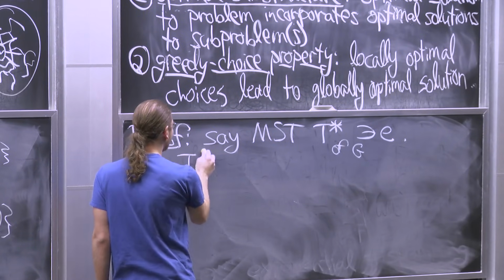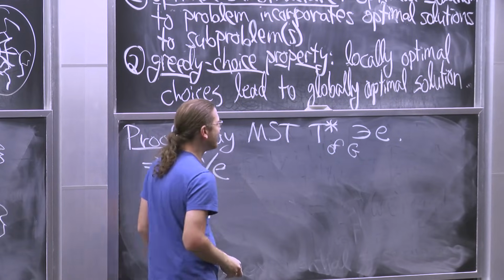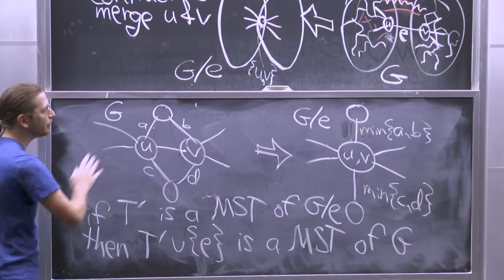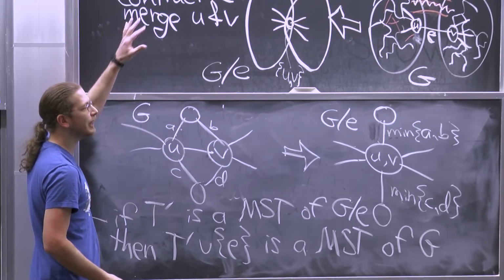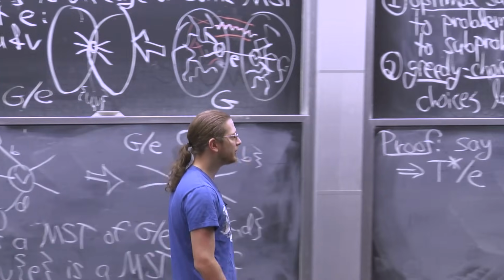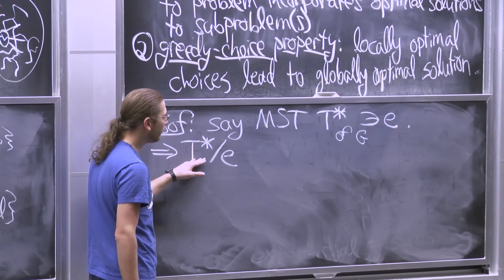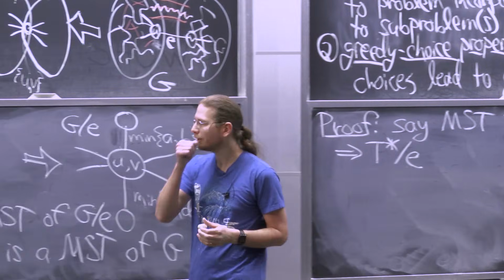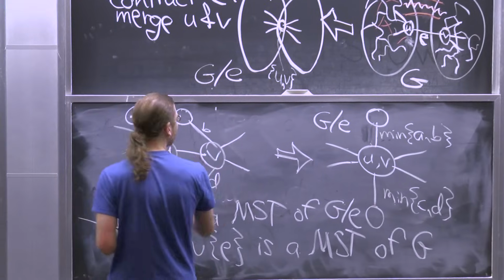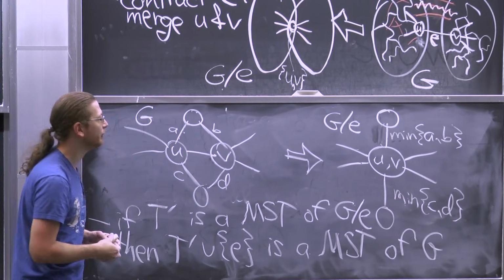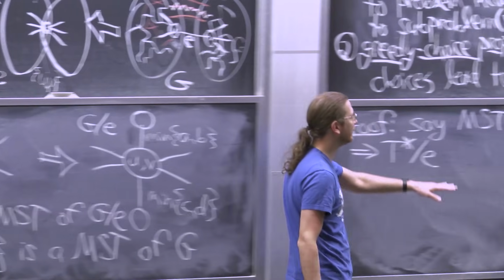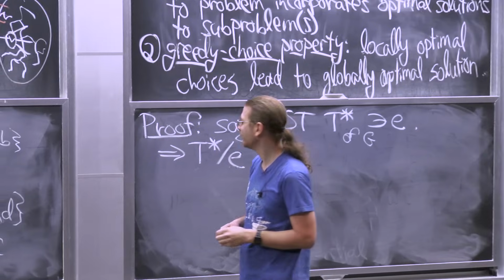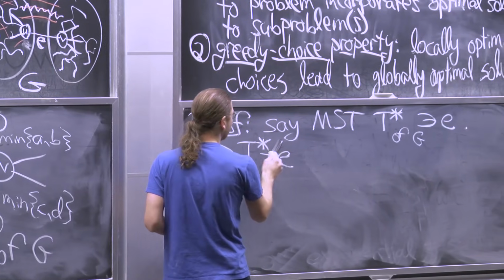So what we're going to do is think about contracting E. Okay, we already know we're supposed to be thinking about contracting E in the graph. Let's look at how it changes that given minimum spanning tree. So we have T star, minimum spanning tree of the whole graph, and then I'm going to contract E. What I mean is, if that edge happens to be in the spanning tree, well, it is actually. We assume that E is in there. So I'm basically just deleting that edge. Maybe I should call it T star minus E.